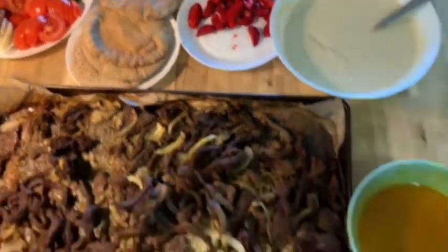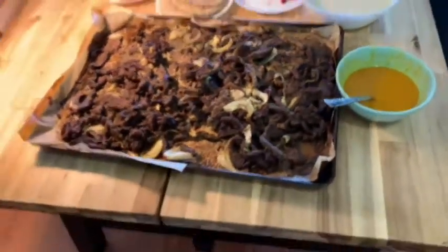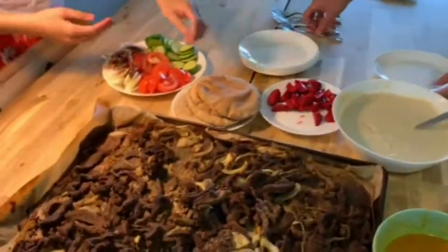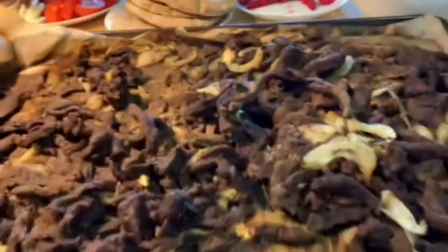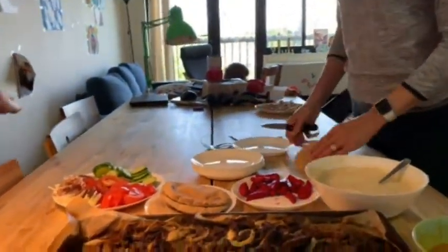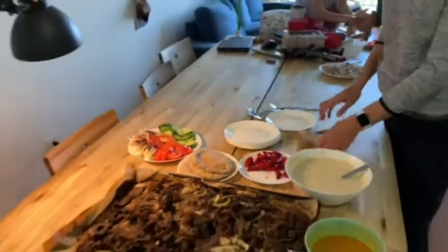And some toasted warm bread. You cut it open, you can put stuff in. Okay, we will show it. I got it tender.